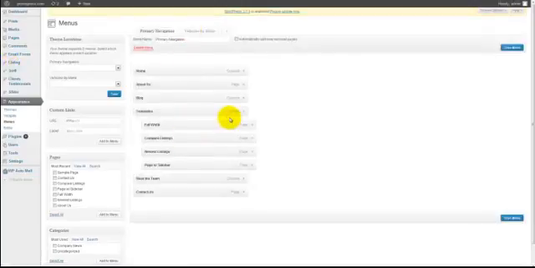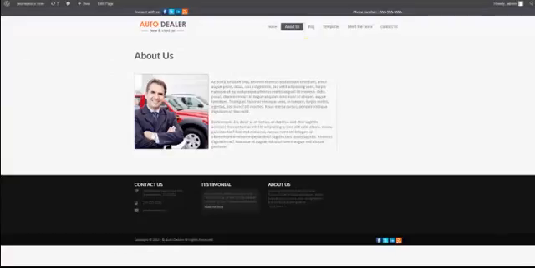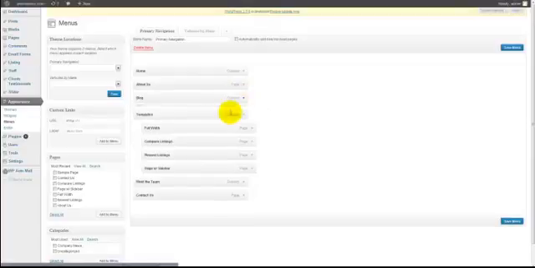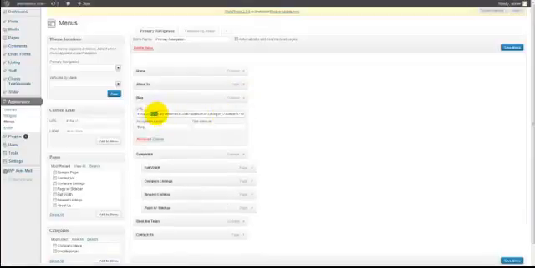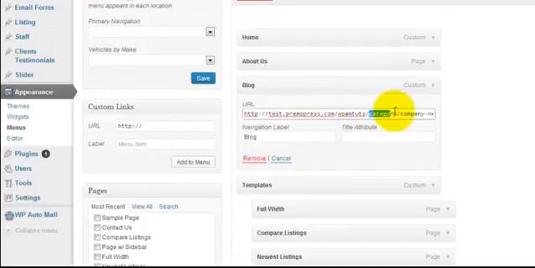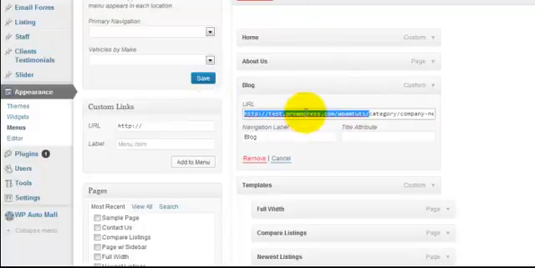and find the page that you're getting a 404 error on, or maybe you're getting redirected to our demo site, go under here, like for example we have blog. You can see right here, this website URL is actually pointing to one of our test domains. So you want to make sure that you go in here and update this to your own blog URL. It's basically going to be your domain, slash whatever's after our domain, which is category, slash company news. So make sure that you update all of these URLs that need to be updated.